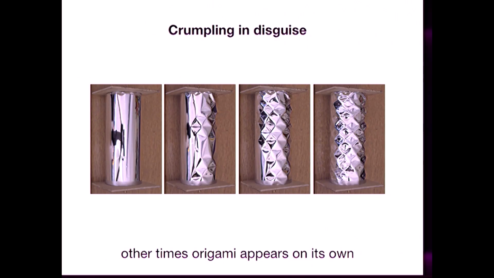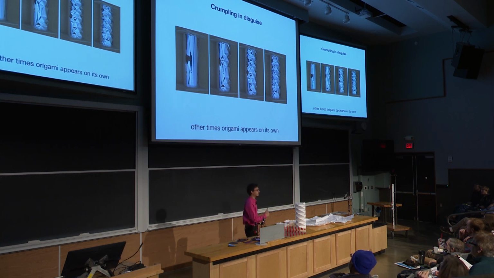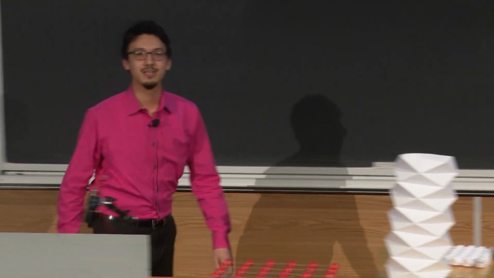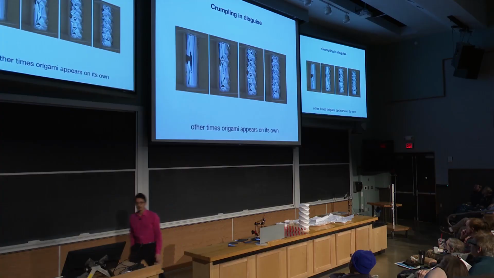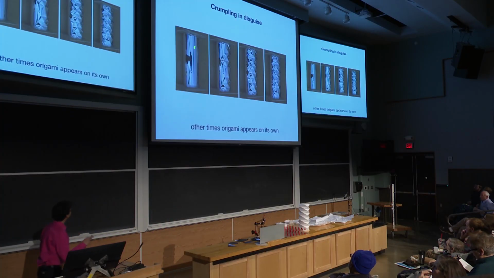But for somebody like me, I think the most interesting thing here is that sometimes origami happens on its own. So I just want to spend a little bit of time thinking about why that's the case. This is the roll up your sleeve experiment. So you're seeing an experiment, which I'll detail in a moment, that before your eyes produces this pattern, this diamond buckling pattern. And so what's going on here?